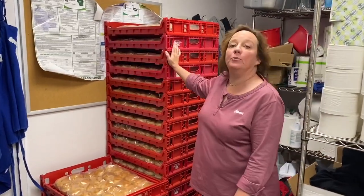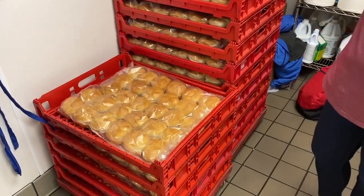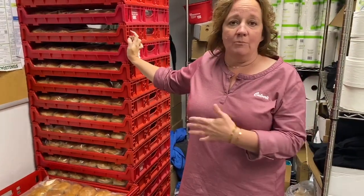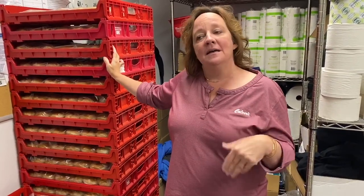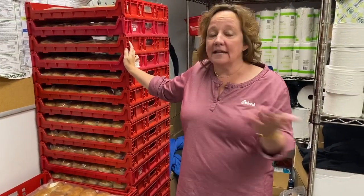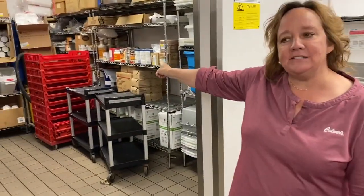Before we end, I'm going to show you guys how we get our buns. Every day a truck driver brings us a delivery from a bakery of all of the buns that we use each and every day here at Culver's. We get lots and lots of trays — and actually this isn't all of them because we've already gone through lunch and used quite a bit. It just goes to show you that we depend on a lot of other people to make sure that our business runs smoothly every day. Every day we wait for him to come and he drops off a huge supply of buns that we use to make our sandwiches, and the next day he brings us more fresh ones. We go through quite a bit. When they're all done, we stack them here and he picks up these trays and takes them back out and fills them to bring in on another day.